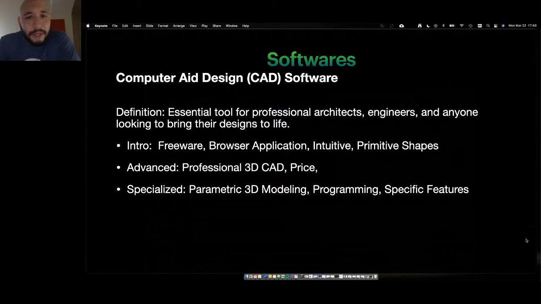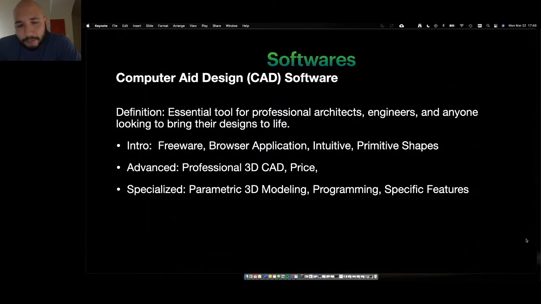Now we're going to go into CAD. So that's what we're going to do today. There are introductory CAD softwares. Once you feel comfortable with those beginner CAD softwares, then you probably want to expand more, and you can go into advanced softwares, which are more professional and tend to cost. And then there are other softwares that you can get for free for 1 year or for a month, and then you actually have to pay for a subscription. Or there are also more specialized softwares.